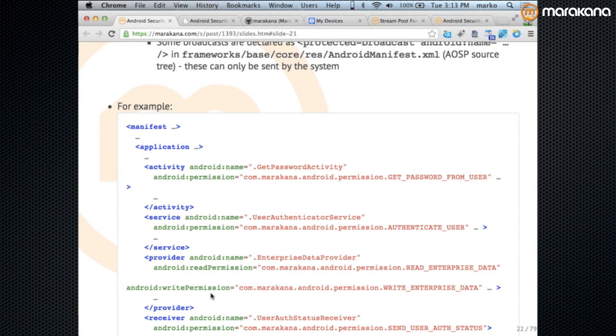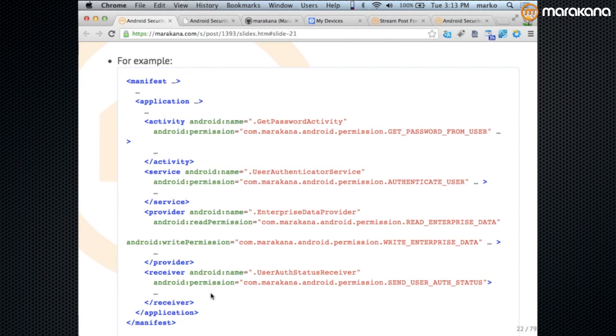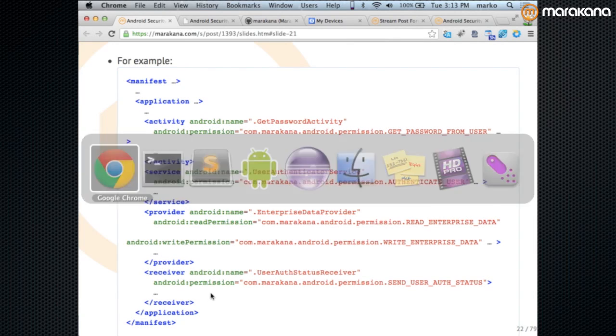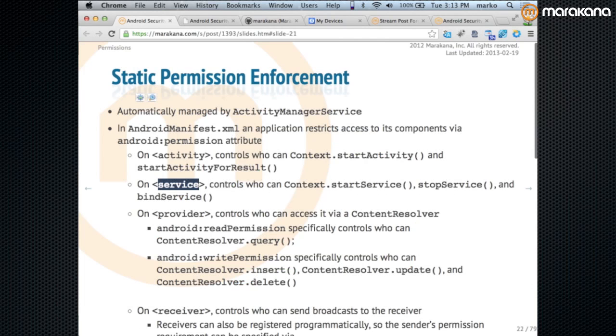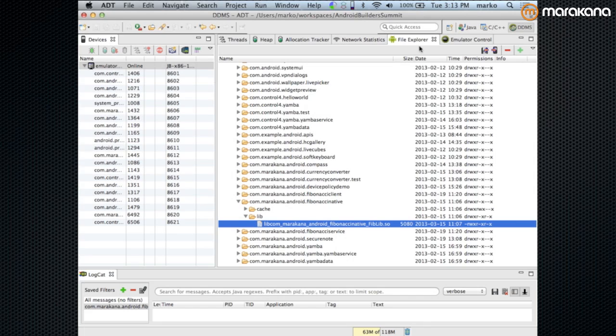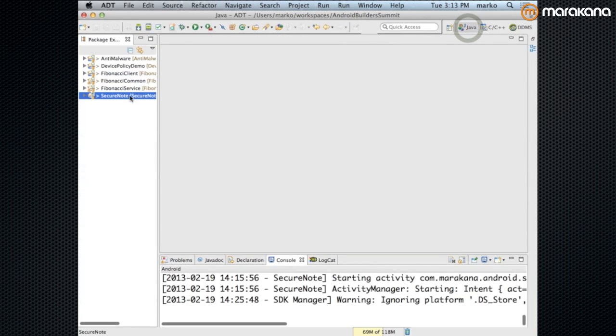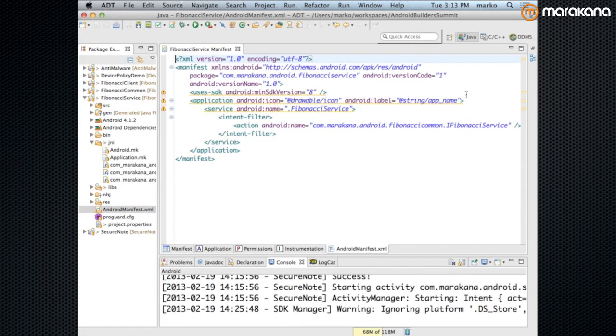So let me give you an example of this. So let me show you. Actually, let me show you like this. So I have an application here, and so I have a service. And this service currently doesn't require any permissions, right?